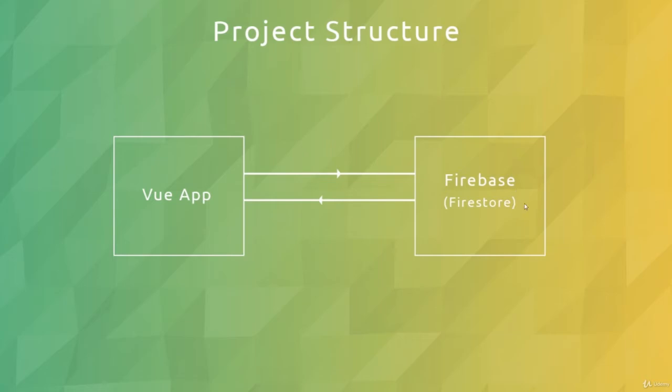So this Firestore right here is a real-time NoSQL database. And because it's NoSQL, it's going to work really well with JavaScript, which is what we'll be using over here. So we'll be hooking up to this Firestore database to provide all of our data for this application and to store our data. So that's the project at a glance, and we'll talk more about Firebase later, but for now I'd like to talk about the different components we'll be using inside this application.